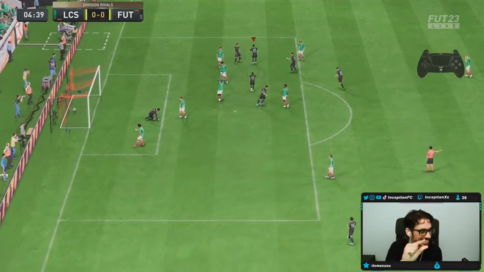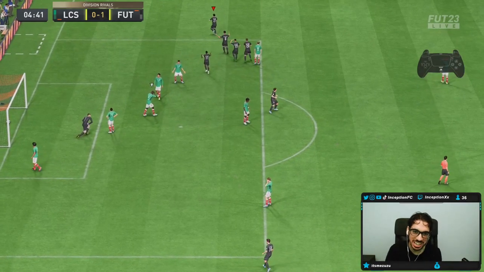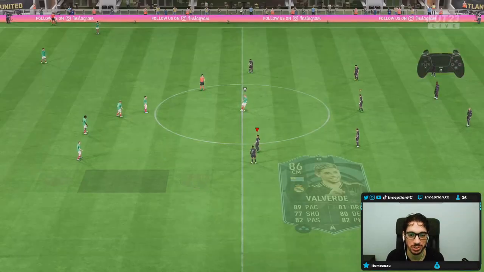Oh, just small, you see? You got to caress the left stick a tiny bit. Create those small little dribbles. Beautiful finish.